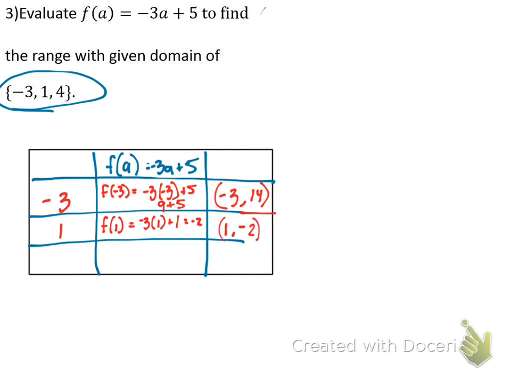Last one, 4. On your iPad, show me what the output is if I put 4 into this function. Ready, go. Right here is supposed to be a 5, sorry. Negative 3 plus 5 is positive 2. Sorry about that, I accidentally put 1 there. Anyway, it's supposed to be plus 5. So this last one is f of 4 equals negative 3 times 4 plus 5. Okay, finish it off.